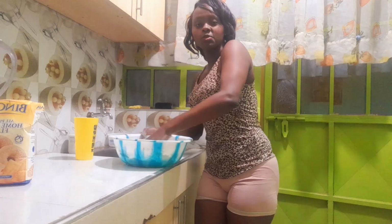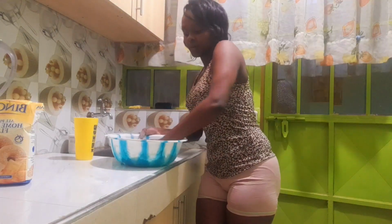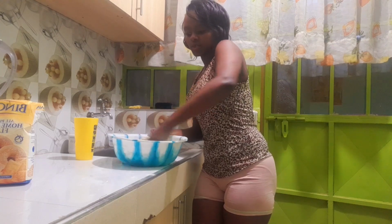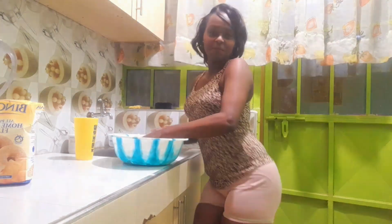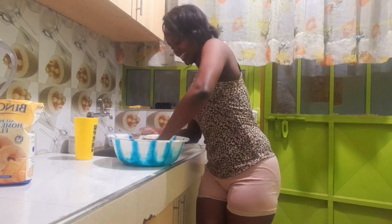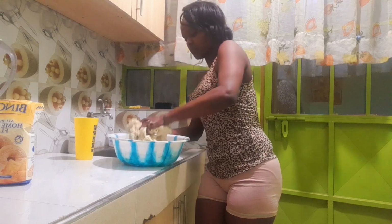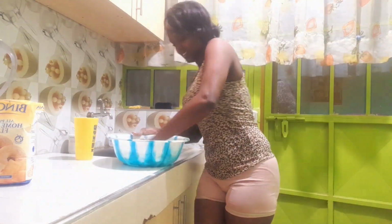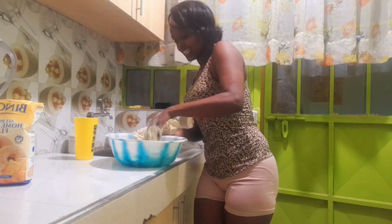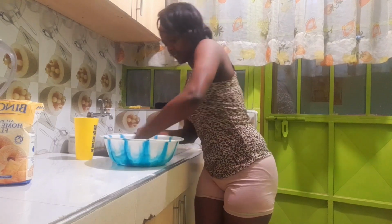I told you, you have to know how to cook for your man, guys. You have to please your man. The way to a man's heart is through the stomach and the booty. Oh my God. You have to know how to please your family by cooking good food for them. So you have to get into that kitchen and do the dirty work to make your family happy.